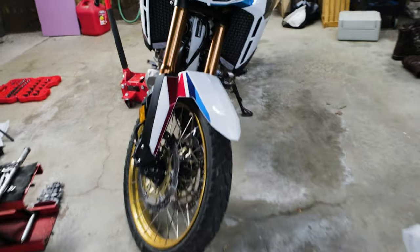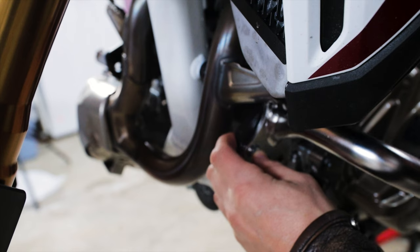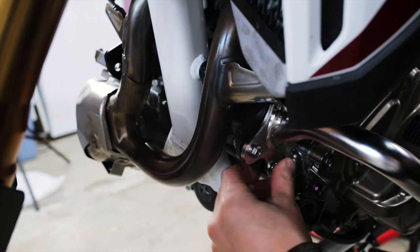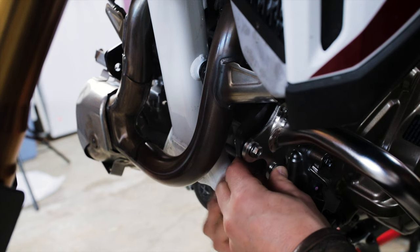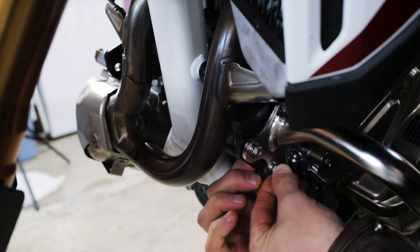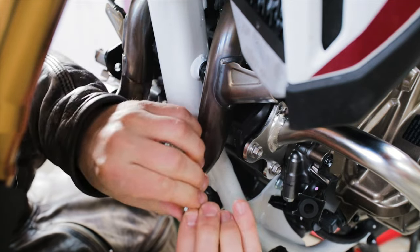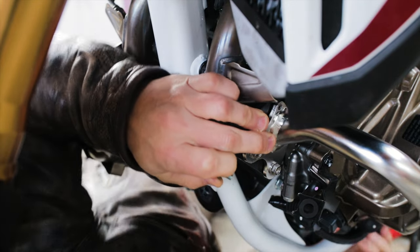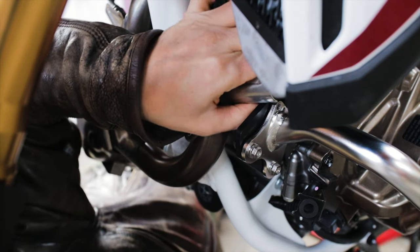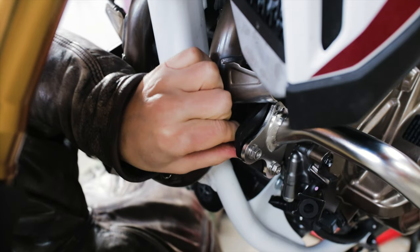Let's head over to the left side of the bike and begin installing the left engine guard. Position the left guard on the mount and insert an eight millimeter bolt in the middle and lower bolt holes. If you plan on installing the upper crash bar, leave the middle bolt out — here's where you will attach the upper crash bars. Next, attach the cap nuts on the other side of the mount, just loosely hand-tighten these. You need to bolt the rear of the guard on and you need some movement to do that. Work your fingers between the exhaust and the mount with a six millimeter bolt and insert it into the bolt hole in the mount, threading it into the other side of the engine guard. Just like with the eight millimeter bolts, don't go too tight on this one yet.